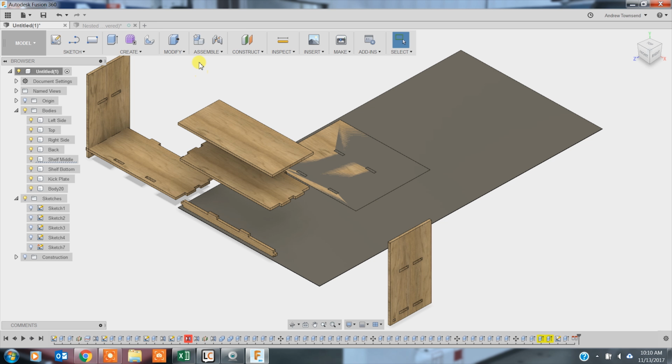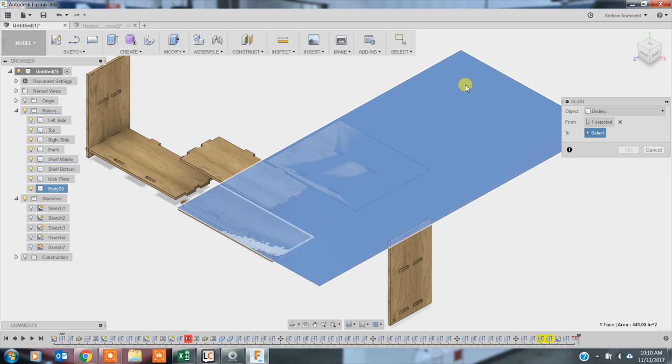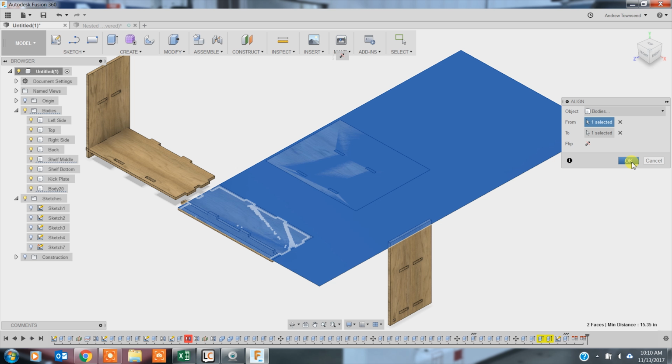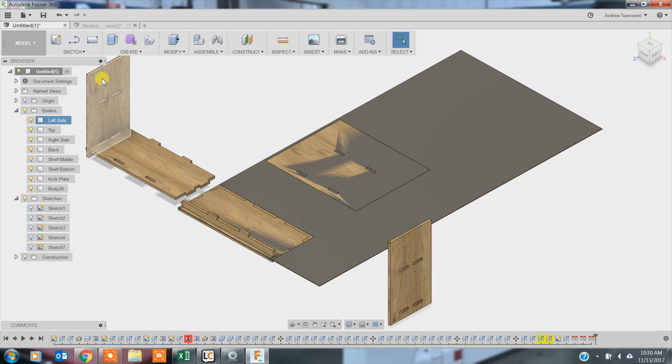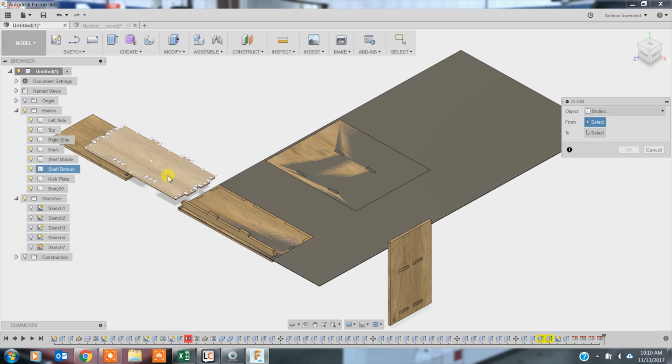Let's do that for all of these. Modify, Align. Let's select that to there, and that will bring it down. Good. Modify, Align. This to that. Looks good. Modify, Align. This to that. Looks good. Keep going. I think we've got just two more pieces.